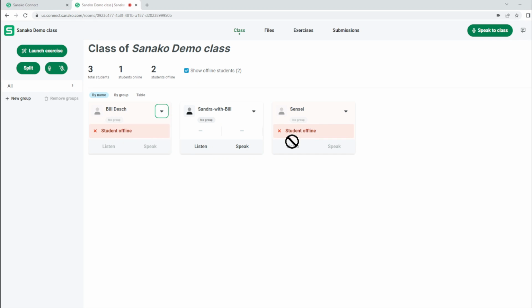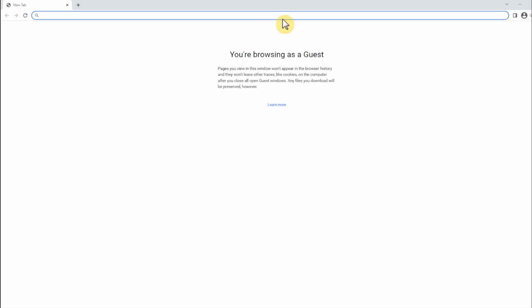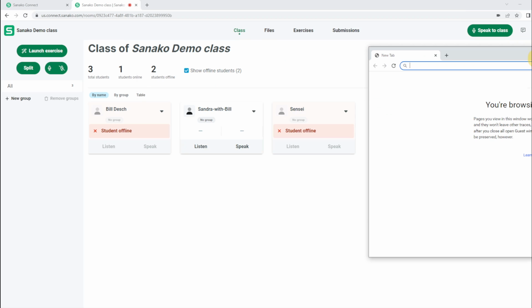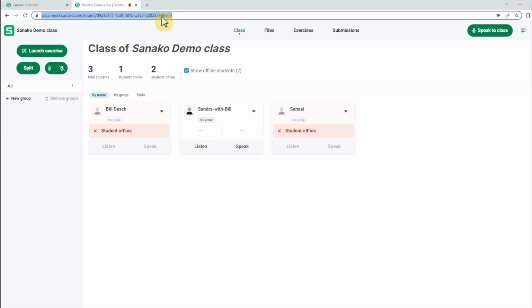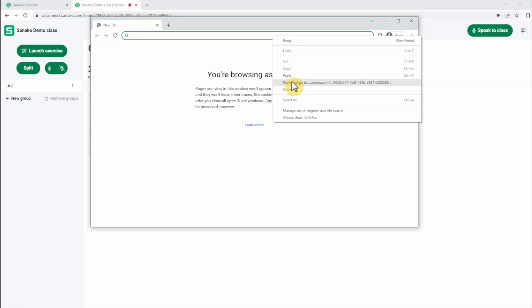Now I'm going to show you how to use the profile token. Or rather, I'm going to show you how to use it incorrectly first, and then I'm going to show you how to use it properly. So I'm going to have to open this up here. Okay, so now here's the student. The student is going to try to enter the session.